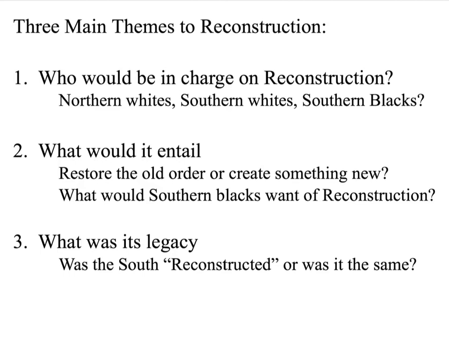And then, of course, there's this large group of Americans, African Americans, 4 million of whom had been held in human chattel slavery, who are now freed by the end of the Civil War. They're going to want to take their place in American society, become a part of American society. So all three of these groups are going to have different aims, needs, and desires, and they're going to have to find some way to work through all of this. They're also going to have to vie for control to see who actually runs this process of reconstructing the country. And that brings us to the next part.